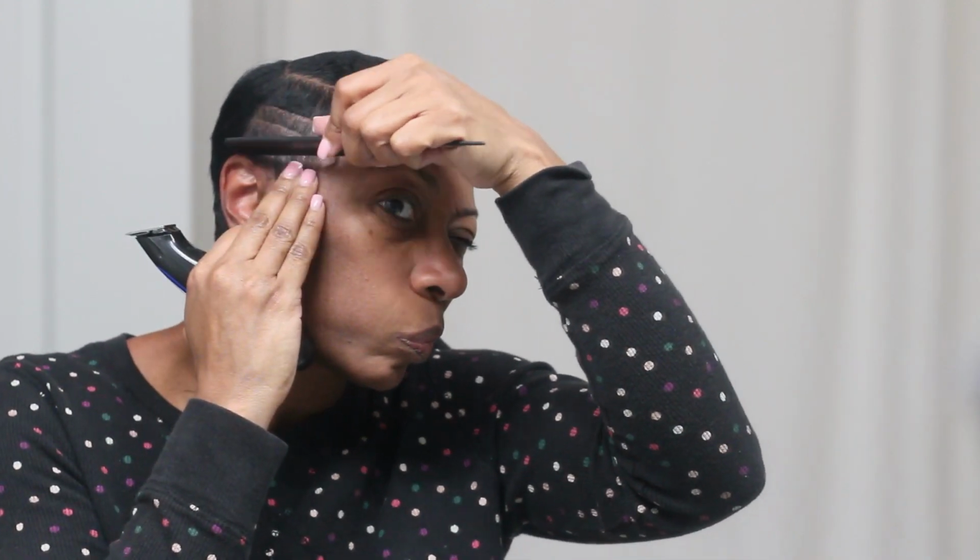Now let me tell y'all, if you're going to do this, you need to be committed to the style. You've got to commit to the fact that you're going to have lines on the side of your head until your hair grows back. Everybody's hair grows at a different rate. Mine will probably grow back really quickly.